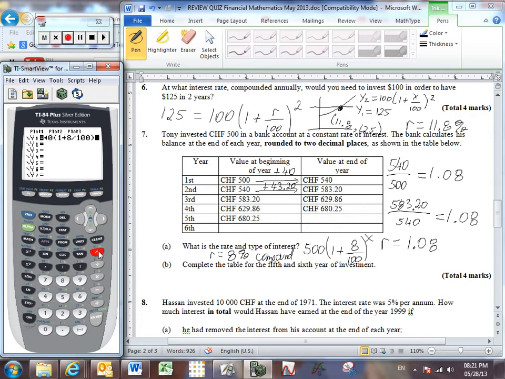And we'll raise it to the power of x to represent the number of years that have passed. And now let's look at the table. Okay, whoops, I've got to back up just a little bit. Alright, so I can see that in year 5, there it is, in year 5 I've got 734.66.